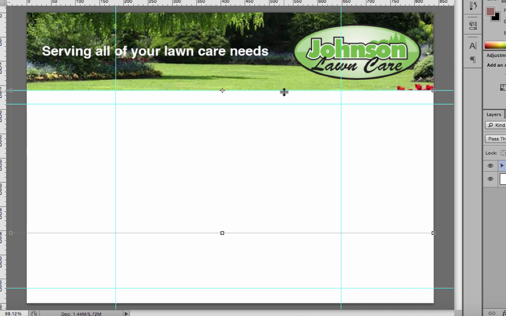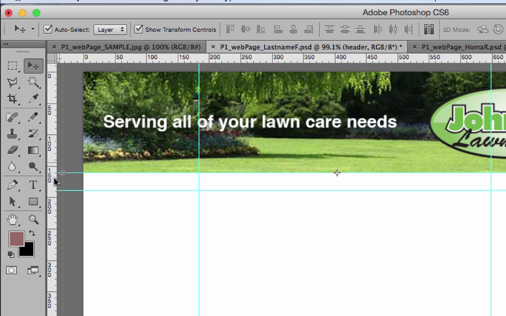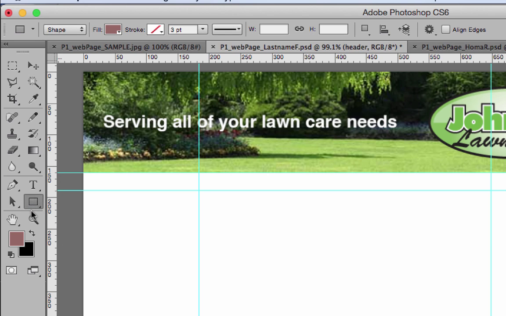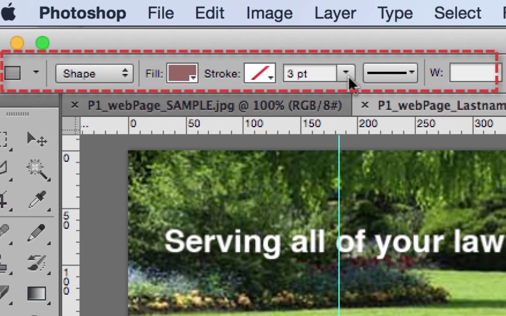One thing to mention about vector shapes, and I wasn't aware of all this because I only did vector shapes a certain way, and vector shapes weren't always a part of Photoshop: if you use your rectangle tool, and that's what I'm going to use, notice that you have settings up here for fill, for stroke weight, and also for type of stroke. So it gives you some settings before you start.